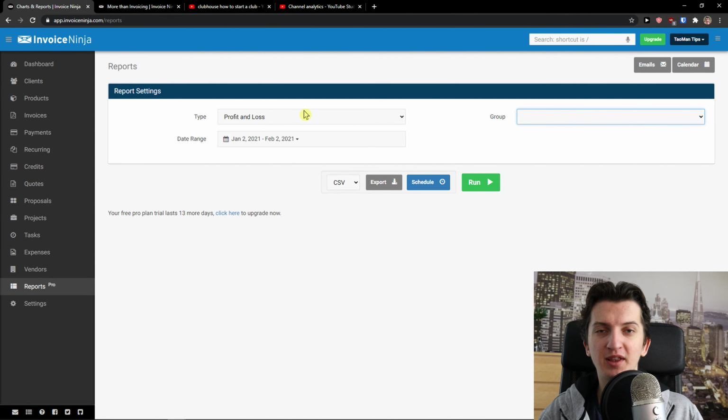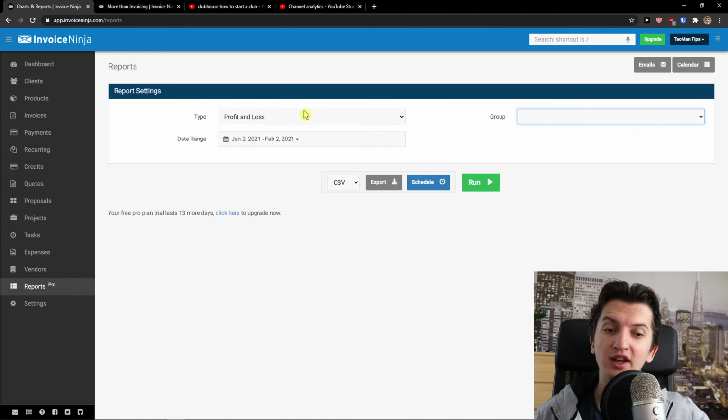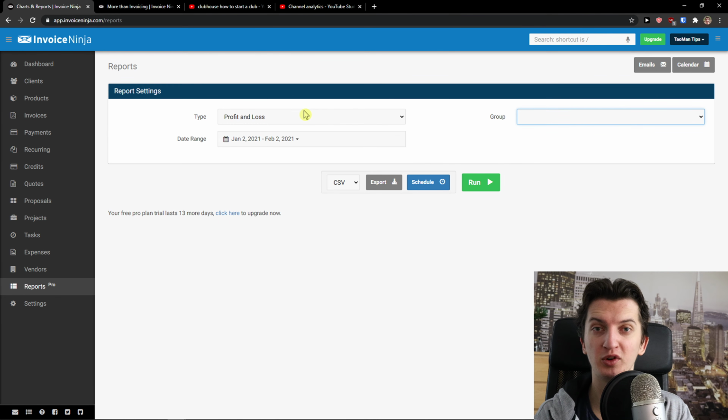Like in Wave, you don't have templates for invoices. Yes, it's free, but it's limited. Also in Wave, you don't have projects. This is the huge thing. You just don't have projects in Wave, and also time tracking. In Xero, I think you also don't have time tracking. You only have the option to add a timestamp of how much time you spend on the project, not direct time tracking. So that's huge.